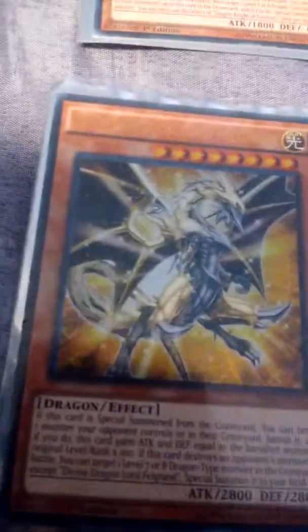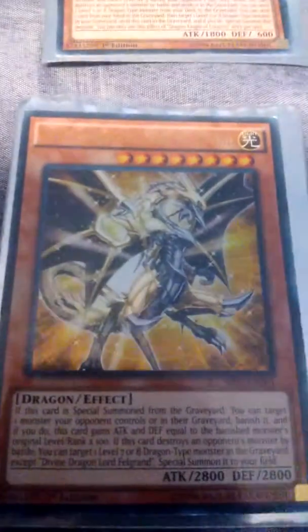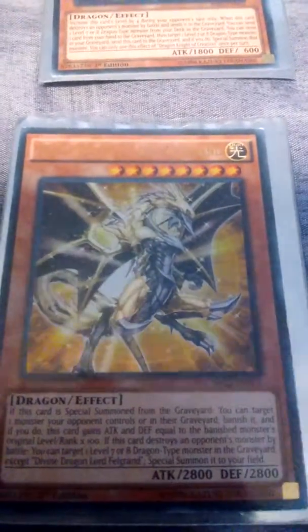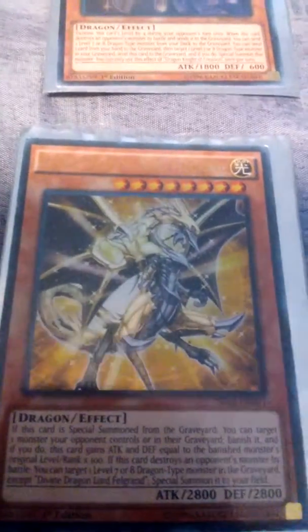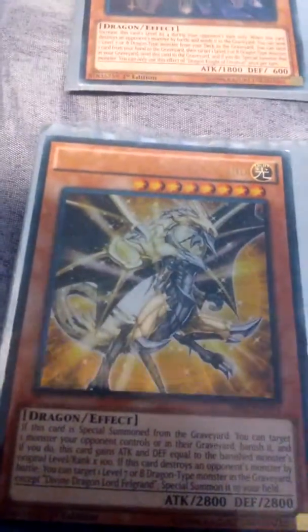Divine Dragon Lord Felgrand. Yep, look at it. Since the camera has started to focus now: if this card is special summoned from the graveyard, I can target one monster my opponent controls or is in their graveyard and banish it. If I do, this card gains attack equal to that monster's rank/level times 100.